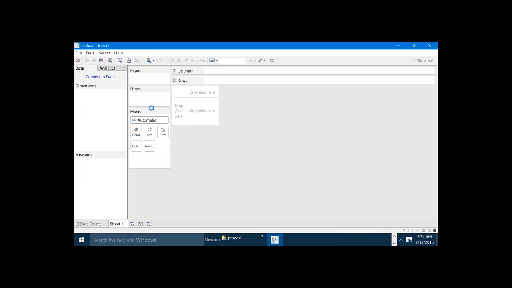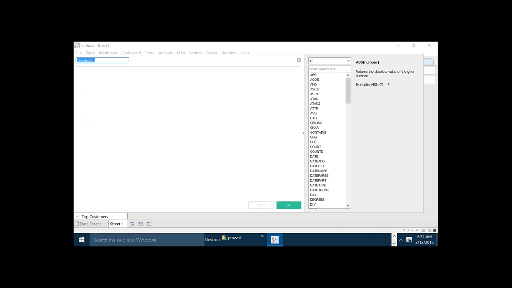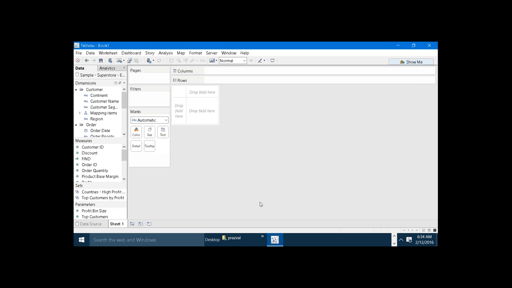Superstore. So if we take the FIND function, let's say for example I'm taking my input string as Tableau, and if I take a here, Tableau is going to find what? Here it is going to find the first occurrence of the search string. Basically Tableau is the input string and a is the search string. So on the input string it is going to find the first occurrence of a. Let me click on apply and click on OK.